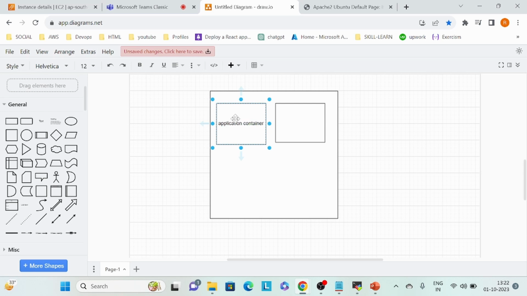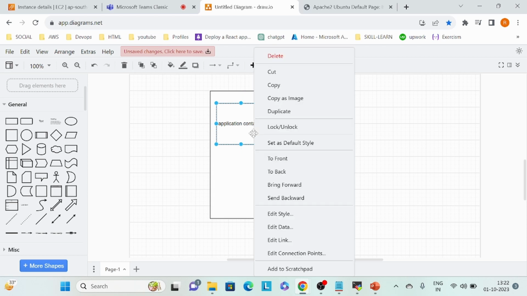What is the meaning of application container? Your actual code, your service. Let us take a payment service. That payment service code will be here only, in the application container. The main code will be in the application container.